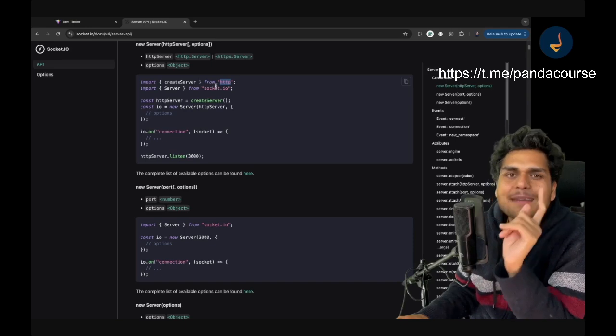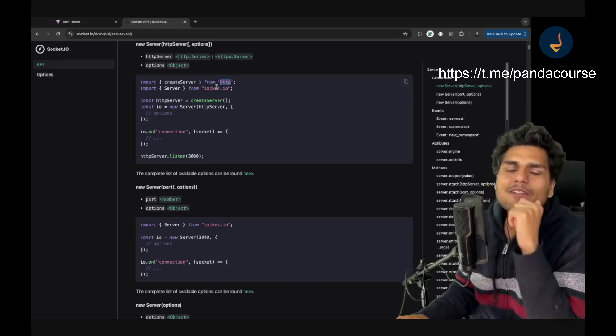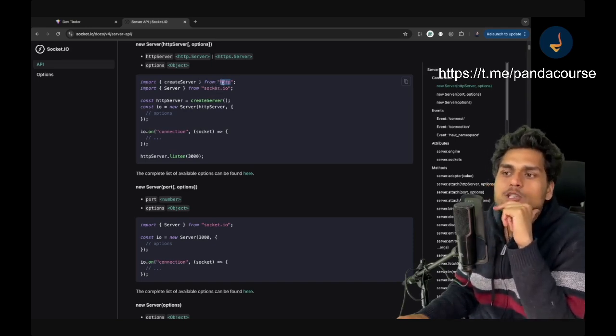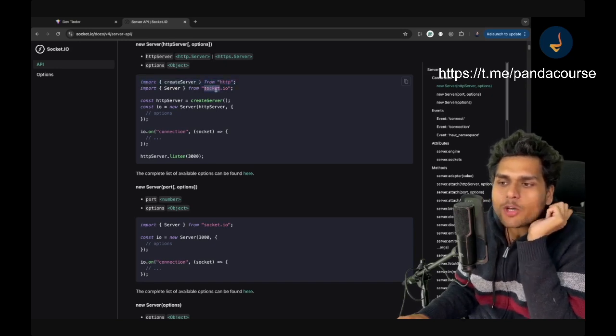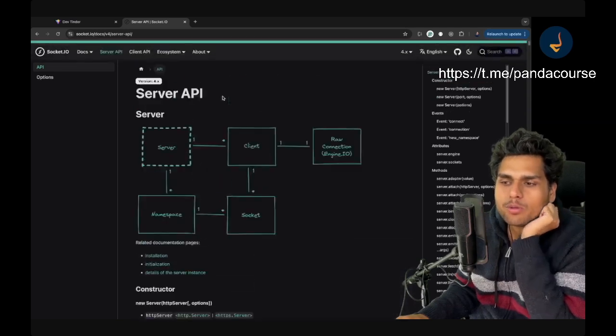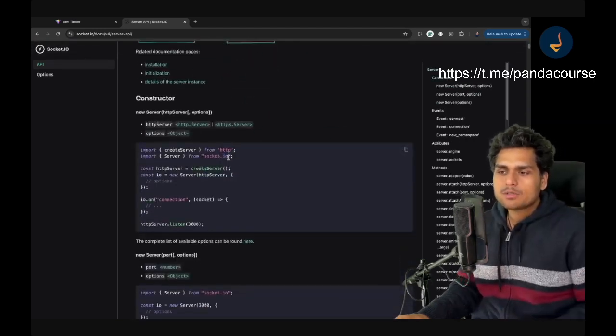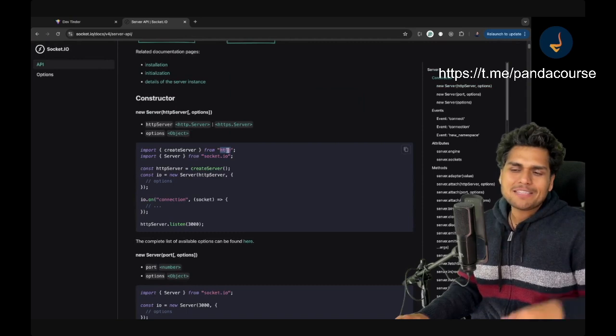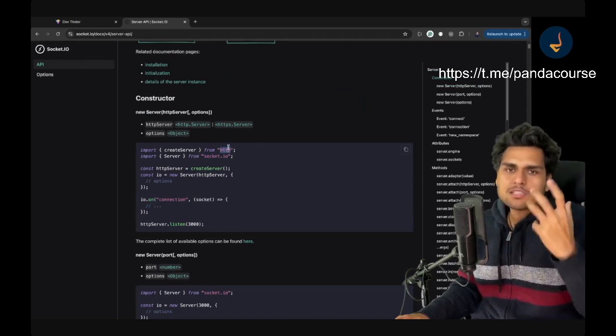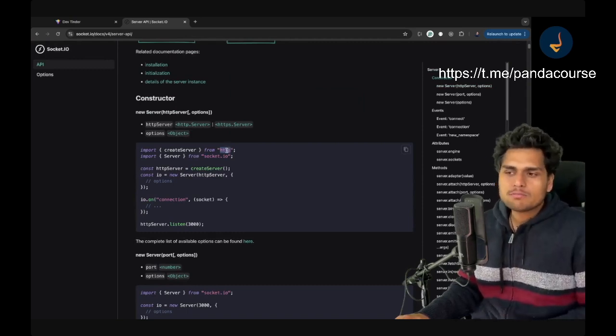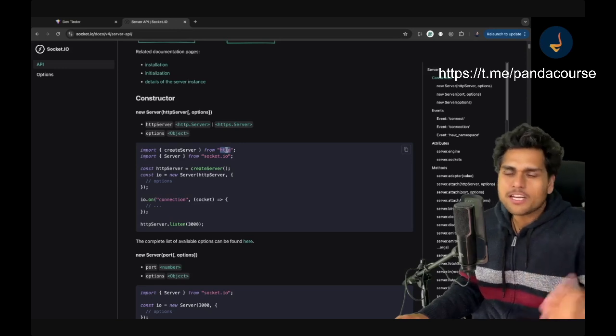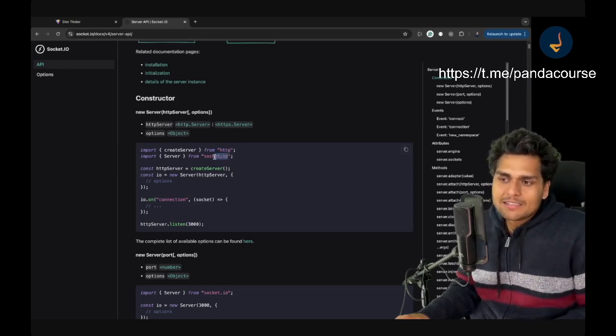This is the same HTTP createServer that we need to use, and socket.io is the library. You have to npm install socket.io first so that you can import it. And HTTP is a package included inside Node, so you don't have to install it. You already know that from season 1.